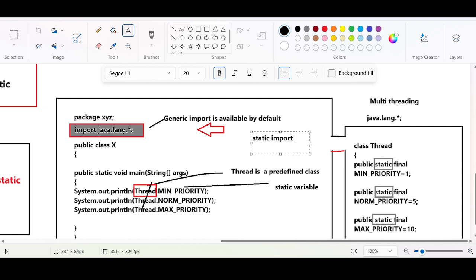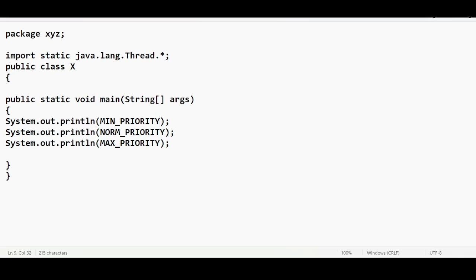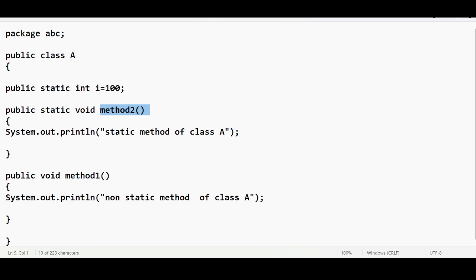So the conclusion is very simple, guys. Don't break your head by thinking so much. While developing a real-time application, you will see the actual advantages of static import. For now, you are dealing with two different packages, and from one package you are trying to access the static variables or static methods of another package. If you use the static import, you can just call the methods or variable names directly without using the class name.